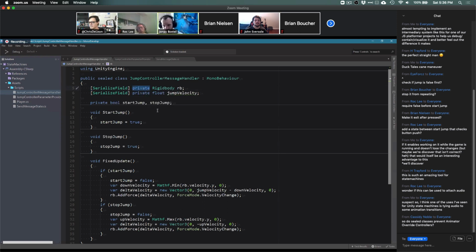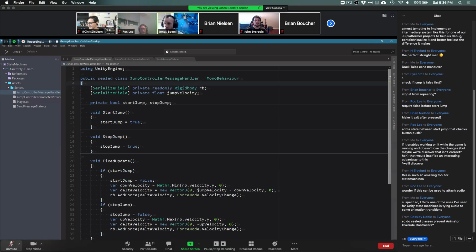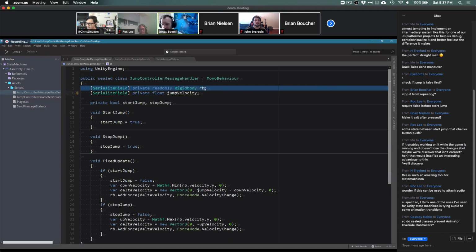But it's still private, meaning that if any other code tries to access it, they cannot. And that is good, because what I really want is private read only. I want this to be a thing that is only configured once in the inspector, and once I hit play mode, I don't want any changes to it. I don't want anyone nulling it.